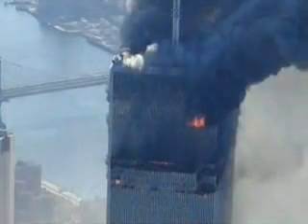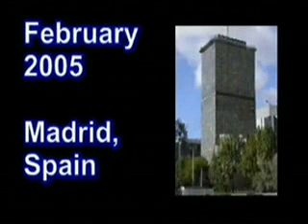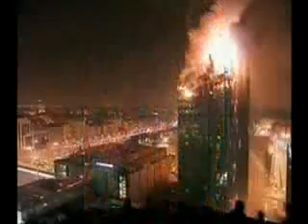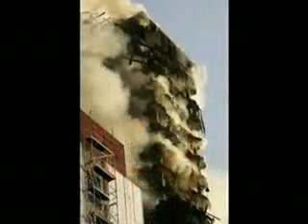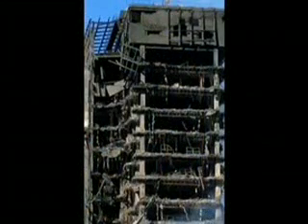We were told that fire caused the towers to collapse, but no large building has ever collapsed from a fire. This 32-story skyscraper in Madrid, Spain is a good example. The fire became so intense that it spread from one floor to the next, causing the building to look like a torch. This fire was much larger than the fire at the World Trade Center. The next morning there were still a few fires in the lower floors. Everything inside the building had been burned. Some sections broke and a few portions at the top collapsed. However, the building remained standing and continued to support a large construction crane at the top.